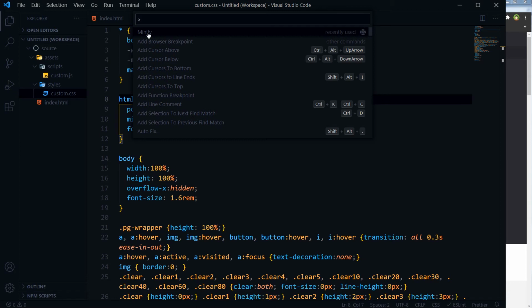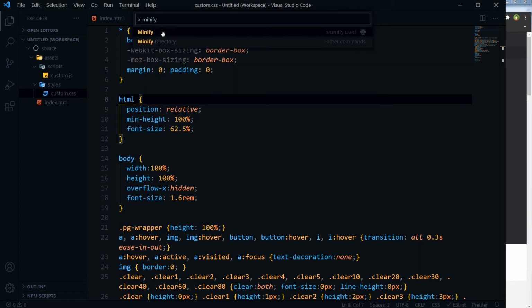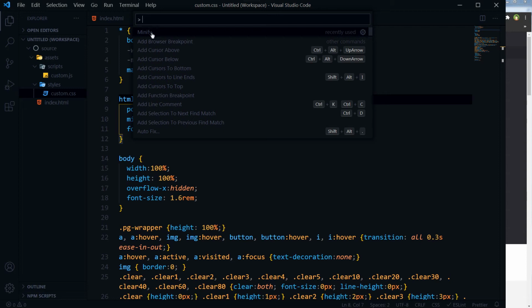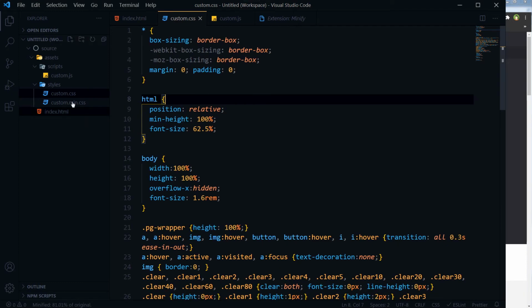If it is not here, just type minify and you will find this command. Click on this minify command and see here. See, this CSS file was generated.